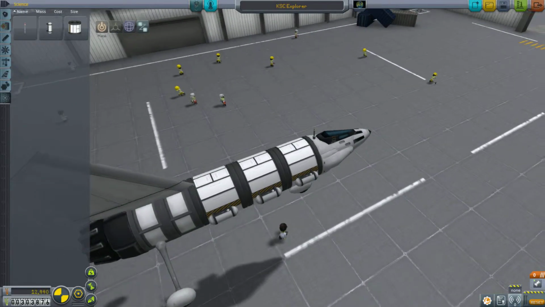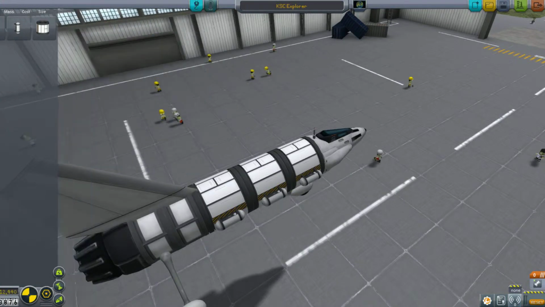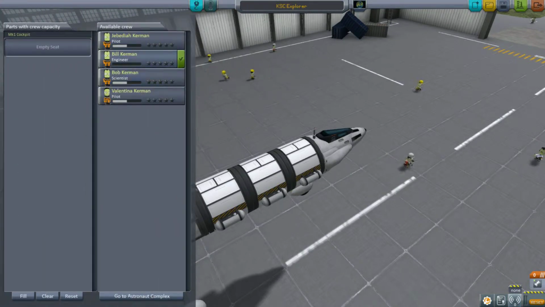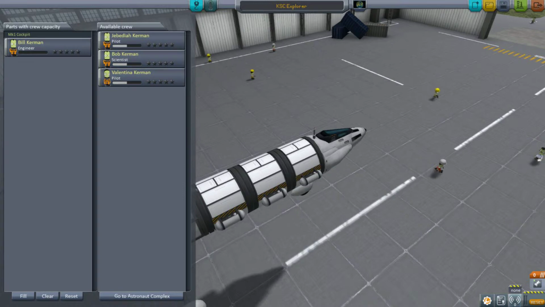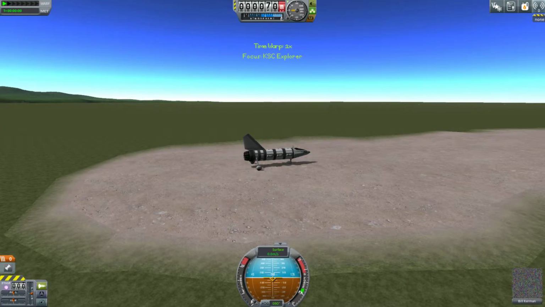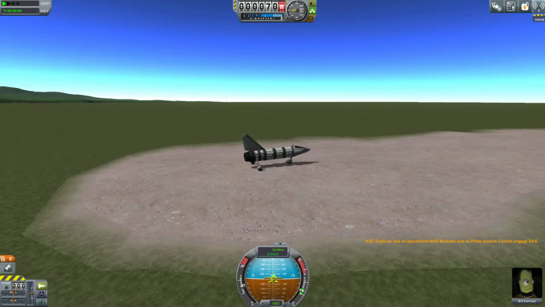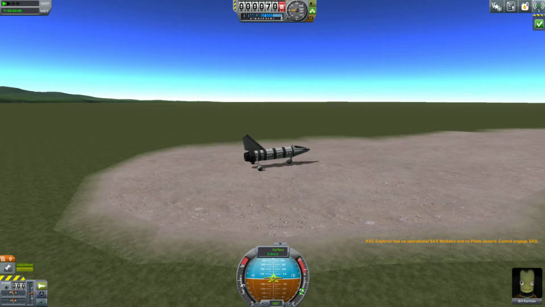Okay, good to go. So let's go ahead and give Bill his moment in the sun. Even though we're collecting science, he won't blame us. So we're going to launch this one. And now we're going to get that mission for testing the engine via staging, because it's going to be right here on the ground. Here, let's see. There we go. There's one right there.